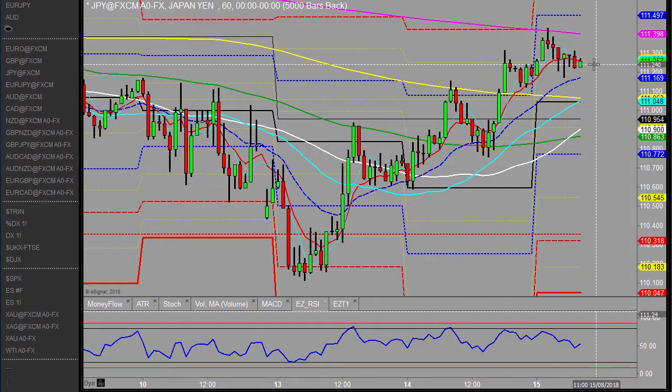Maybe if risk is coming back on and people are willing to take risk, we could see the Yen continue to push up and miss its daily pivot. However, if it starts selling off and breaks through the 21, the daily pivot's an obvious factor and maybe it'll roll over and break this current upward trend. But the overall trend on the bigger price action is still positive on the Yen.